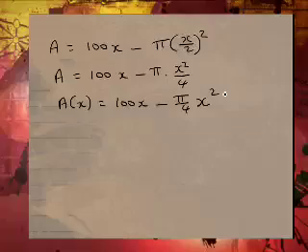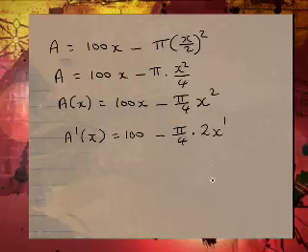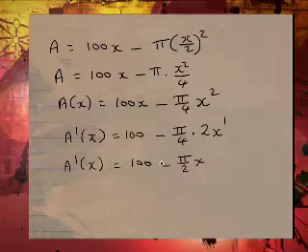Okay, now the question in B says we want to maximize this area. How do we do that? Very simply put, have a look at this. We can say the derivative is, now careful, 100 for that. Now careful with this, minus pi over 4 multiplied by, bring down the 2 and subtract 1. So the derivative here is 100 minus pi over 2x. 2 goes into 4 twice. Okay, and what do we know? What happens for a maximum or minimum? We are going to put the derivative equal to 0. So we plonk it equal to 0 there, and it's 100 minus pi over 2x.